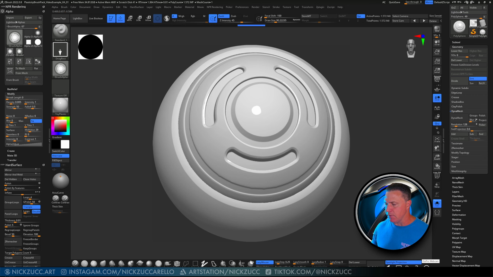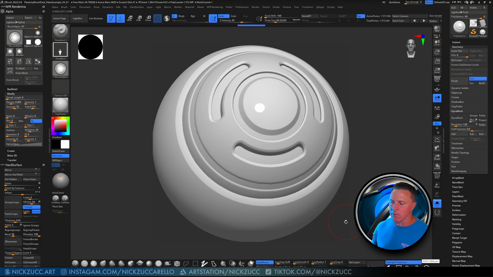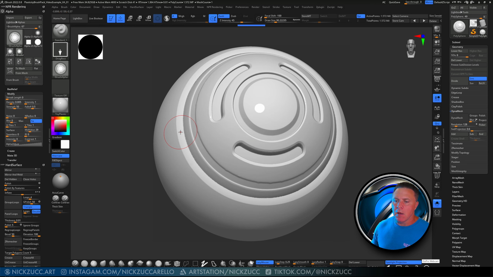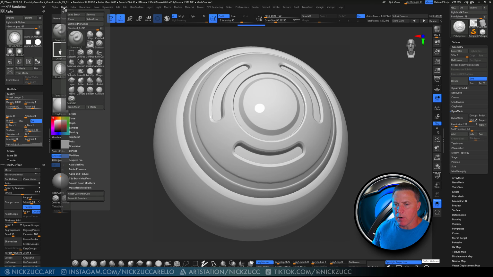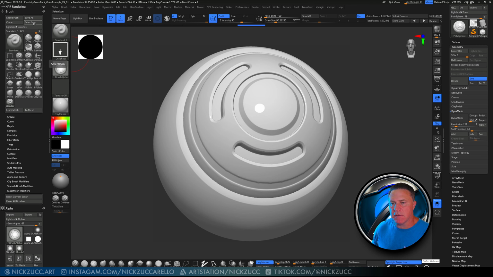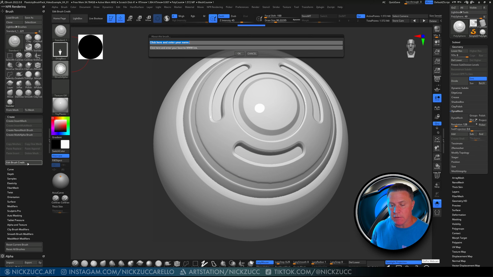I'll just tap F to frame in on this, and then change the camera just to try to get this thing to line up where I want it to be. Then if we go to brush, and let's go ahead and dock this for just a second, you can see there is this select icon. We click on that, it makes an icon for us, right? If you want to put your brush credits in here, you can go to edit brush credits, and you can say who you are and link to your website and everything else like that.